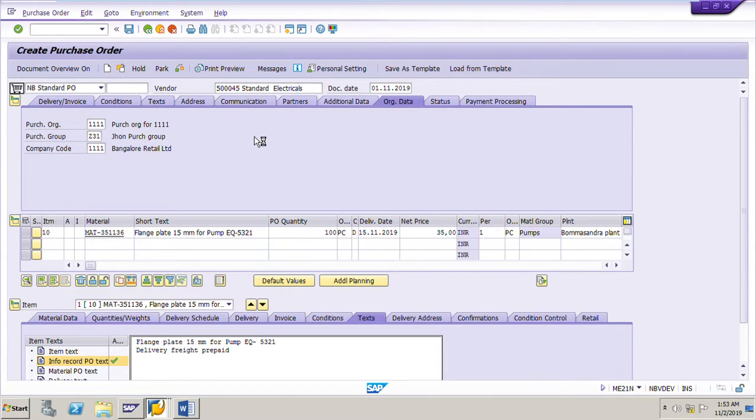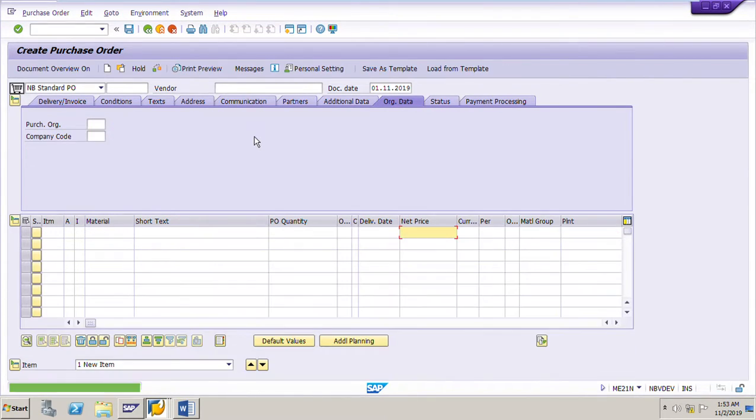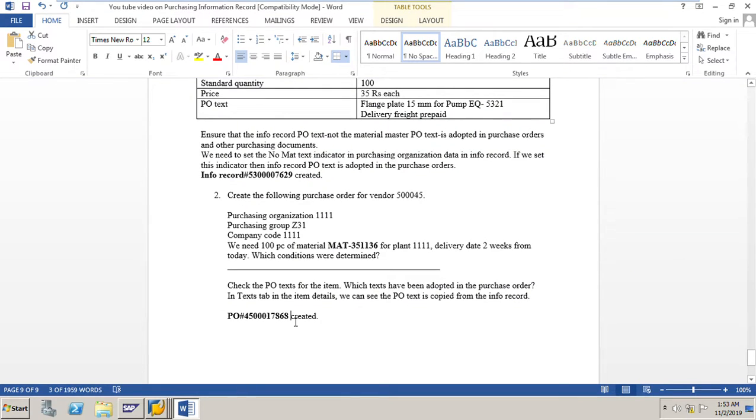Note down this purchase order number. Standard PO created under the number 4500178870. Note down this number.